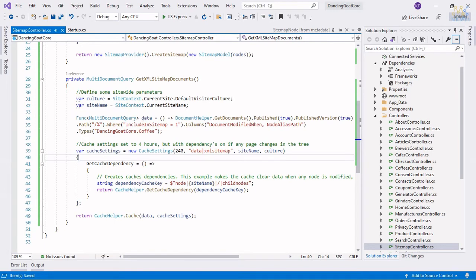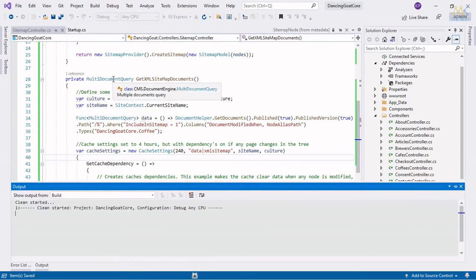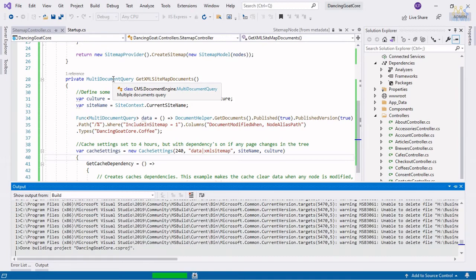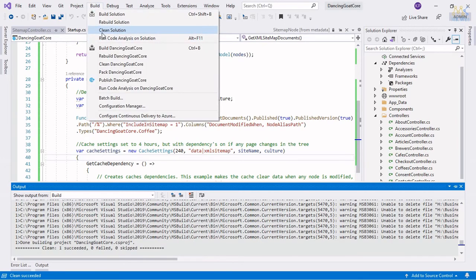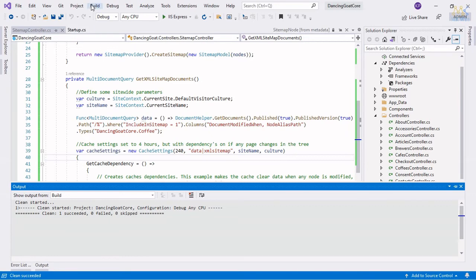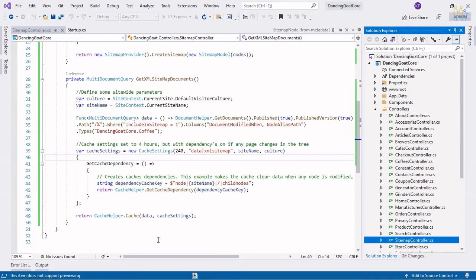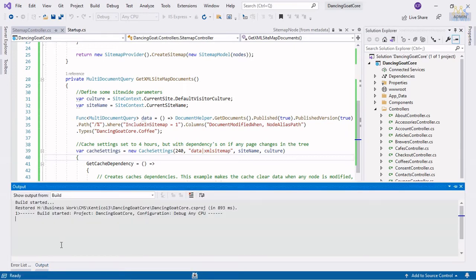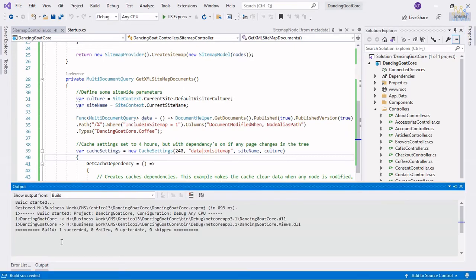Okay, so here I'm just refreshing my pages. See, I'm already browsing a page called sitemap.xml. We should have something now on this page. As you can see, I did not create any views, but while returning it, I returned the complete data that has to be built. So you can see I already have some content ready for it.